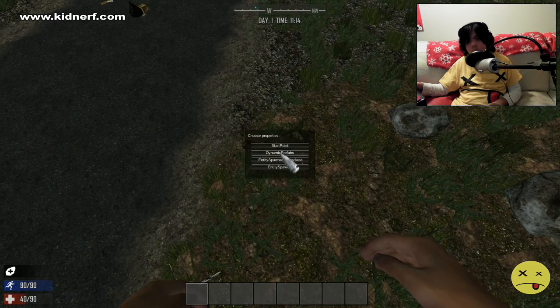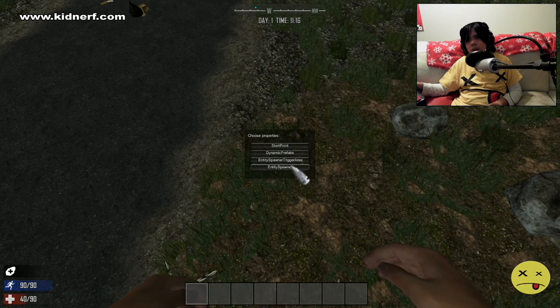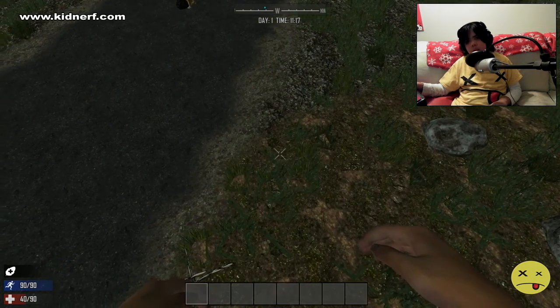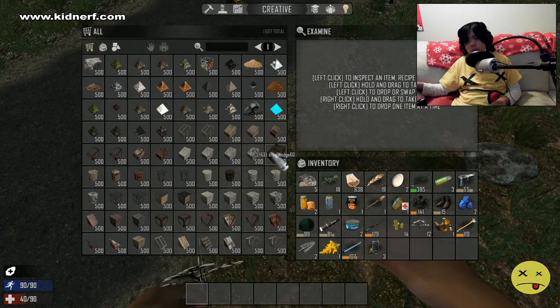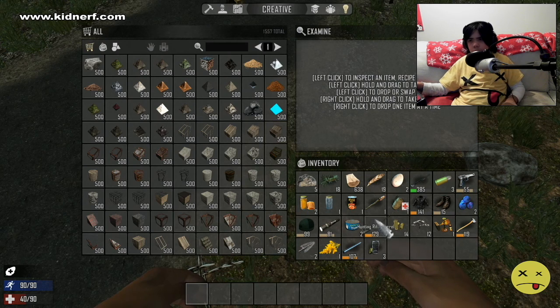Not kit. Okay, yeah, entity spawner. Let's see. Not K, is it J? No, not H. H is definitely not H. U, yeah, it's U, okay, there we go. So, debug menu. Here we go.